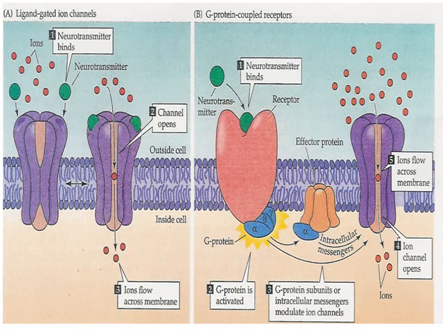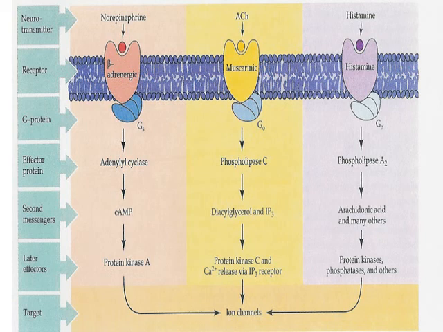Obviously, because of the decreased complexity, ligand-gated ion channels are usually faster than the G protein coupled receptors. Also keep in mind that the green dots represent neurotransmitters, but they may also represent drugs. So these are a couple of the types of receptors that we have. We have a number of types of G protein coupled receptors. This shows you a series of receptors.